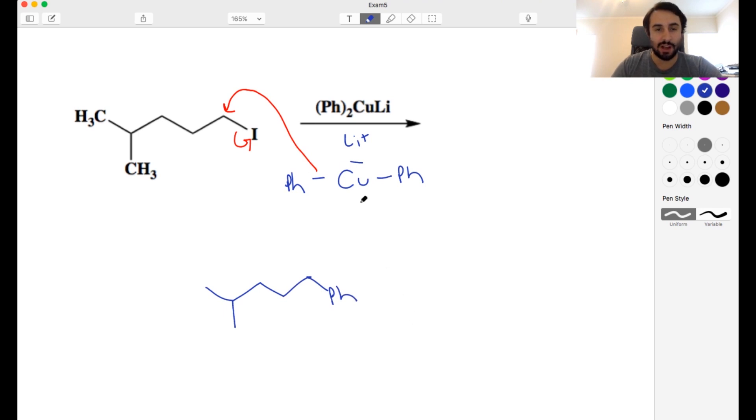We just put the phenyl where the iodine is, and so that is the same as this. We could actually go and draw the benzene ring itself. So either way you want to draw that, you can represent that Ph as phenyl, or draw the full product there. We're just recognizing that we're delivering this phenyl nucleophile over here to do SN2.